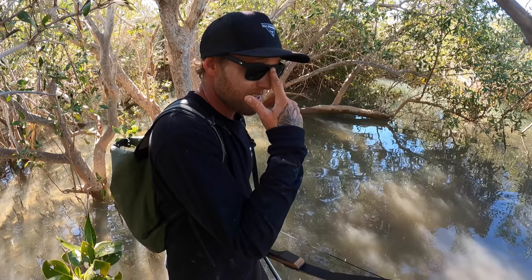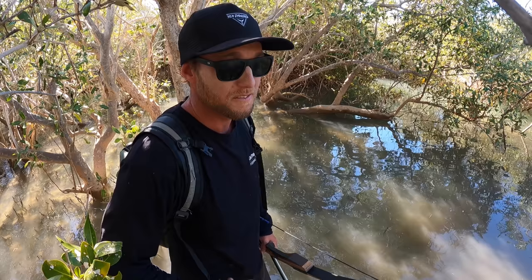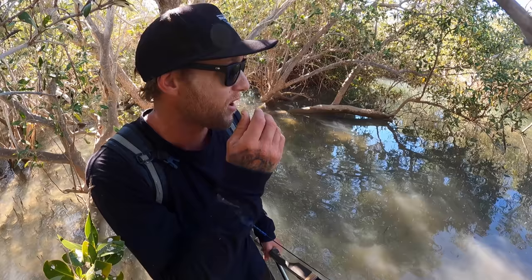But look, we've got three fish now. I'm pretty stoked with that. We've got three fish. That is more than enough for a feed, but I wouldn't mind getting a couple more mullet for a bit of bait, because tomorrow we're going out mud crabbing, and mullet are a beautiful oily fish. So if we can get a couple more for bait tomorrow, that would be incredible. But I'll just keep trudging around. Hopefully we can pick up one or two more, but I'm getting pretty hungry, so I might go start up a fire and have a feed.